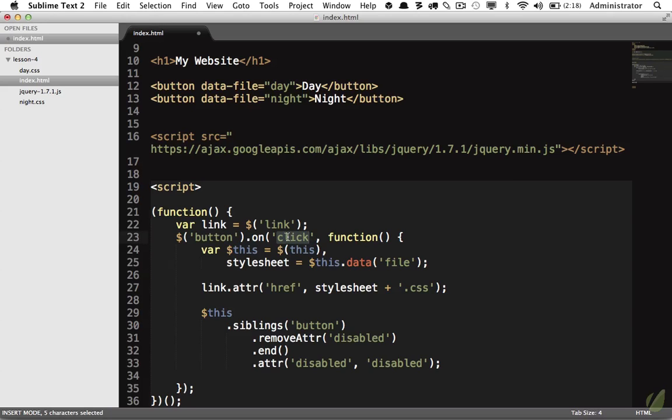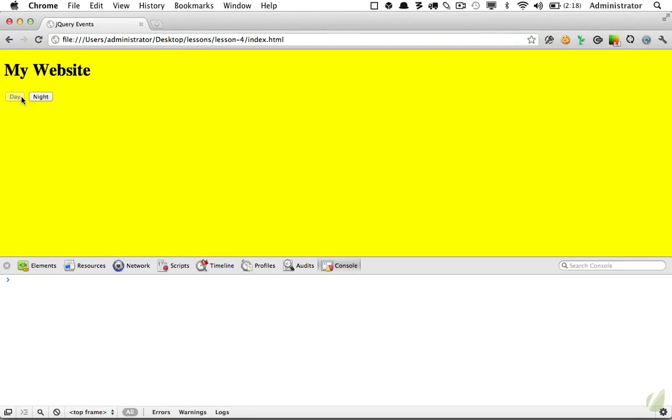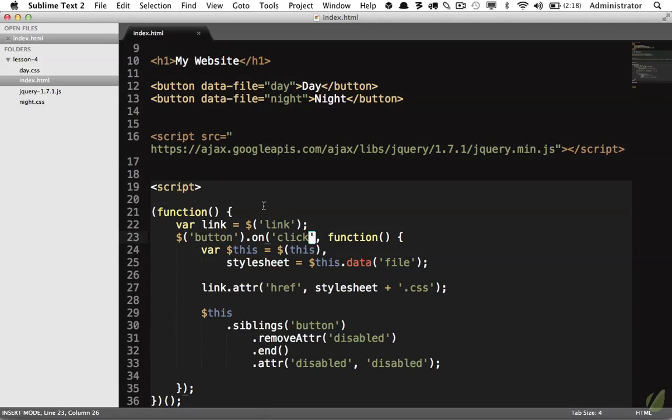And the same thing, when one of them is hovered, or mouse enter, and you can refer to api.jquery.com for a full list. But don't worry, we're going to be covering a lot of them in this lesson. So the final step is to make sure that it's still working. There it is, but now we're using the on method. But congratulations, this is your first little program. You could actually use this in your projects, and we're using jQuery along with events.